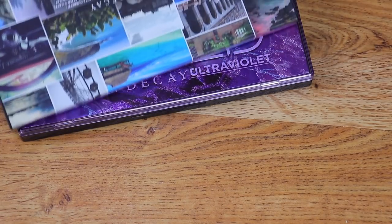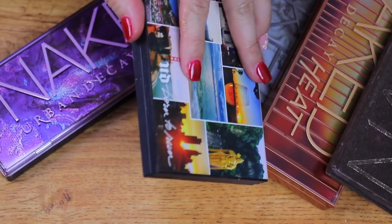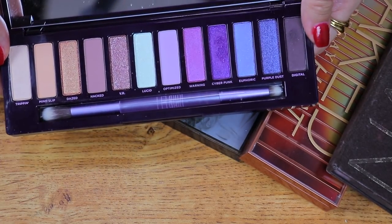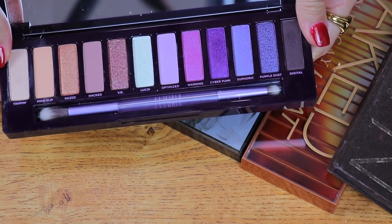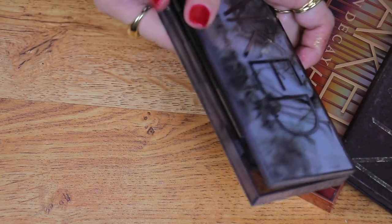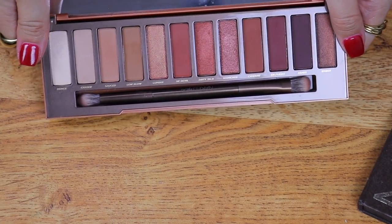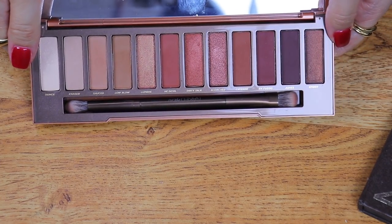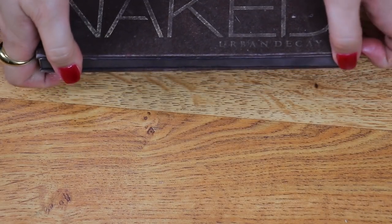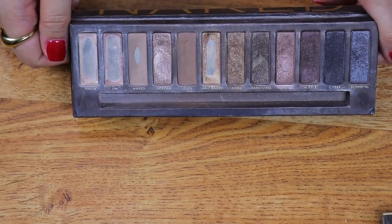Now moving on to Urban Decay. I've gotten rid of a majority of my Urban Decay palettes. One that I know I'm going to keep is Born to Run — I personally love this palette. True Violet — I think I'm going to get rid of this. I know there's people who love it, I just wasn't that impressed. The colors are pretty, but it's a no for me. The Smoky palette — this one I do like. It's more cooler-toned and neutral and I don't have too many of those, so I'd like to keep that. However, the Urban Decay Naked Heat palette — as much as I thought I was going to love it, it kind of just sits lonely and neglected in my drawer, so this could get better love somewhere else. This original Naked palette I keep purely for nostalgic reasons — I don't think I've touched it in I don't know how long, but this was my original very first Naked palette. It's sentimental to me and I just have to keep it.